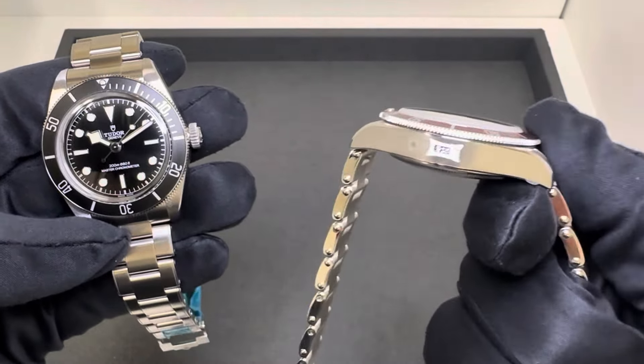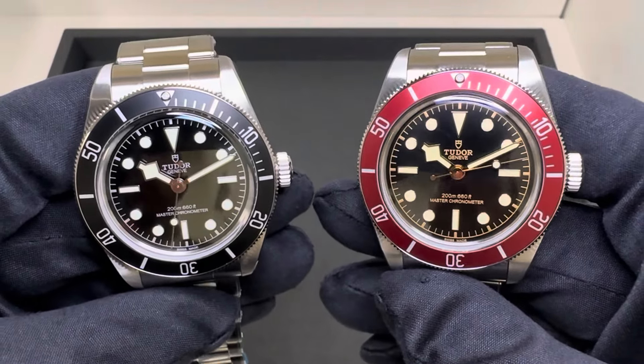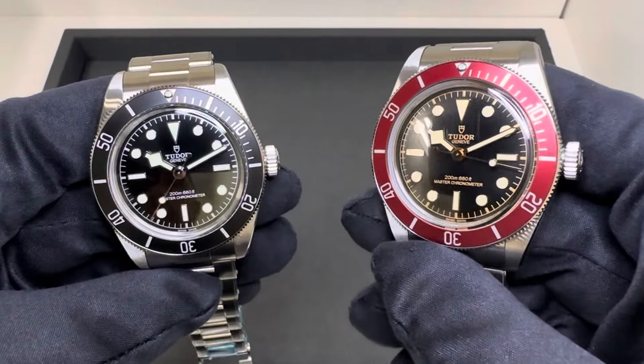So while I have it, I thought I'd throw these side by side. I have the five-link in the burgundy as well. I did not have the five-link on the monochrome, but this one is currently available. But really just wanted to put them side by side and ask you — if you were in the market for a 41mm Black Bay, would you go black or would you go red on the bezel?